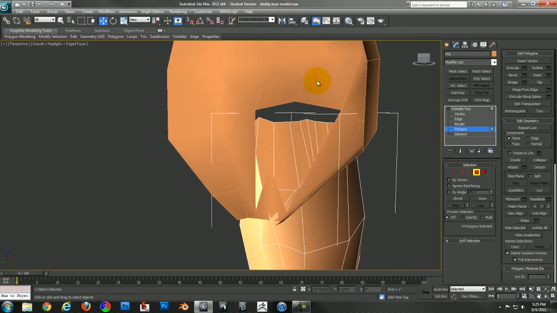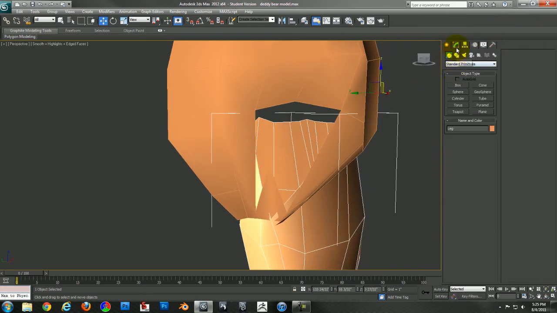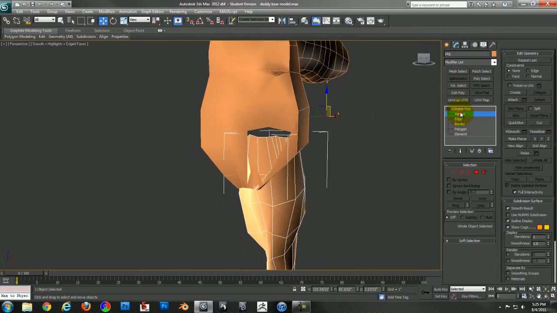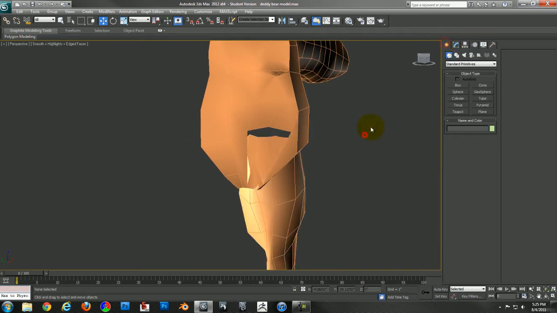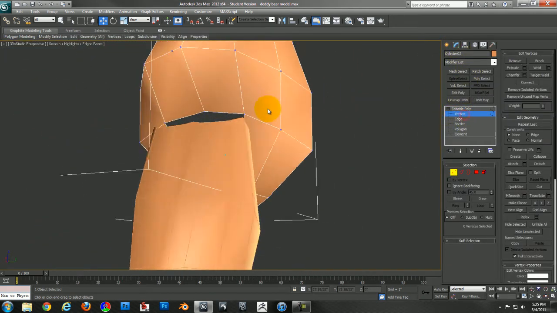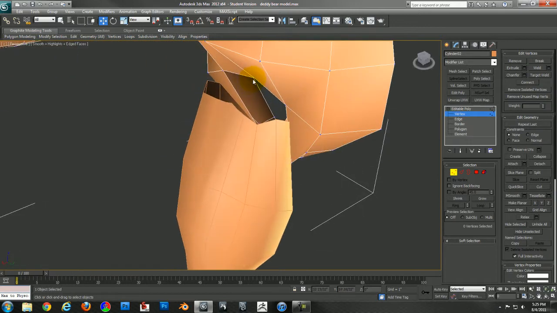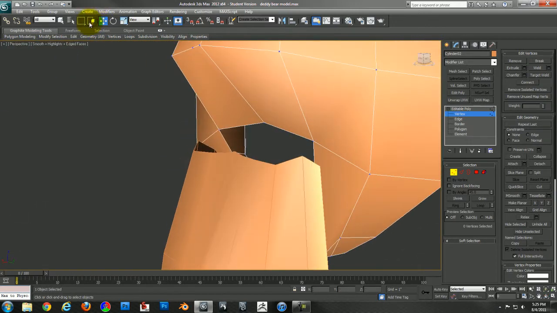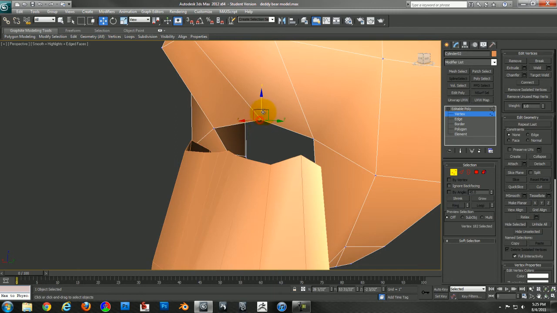Another cool thing, let's go back to the torso. Vertex, oops. I totally didn't click off. Alright, there we go. Okay, vertex. Where are you not selecting? There we go.